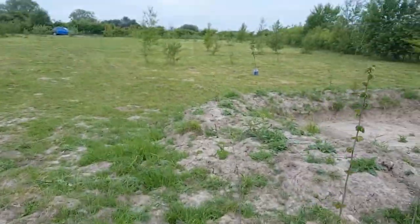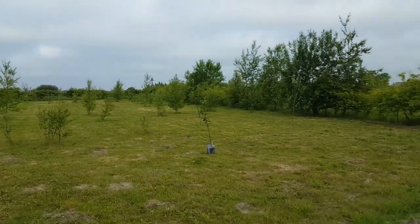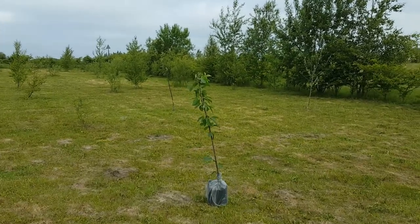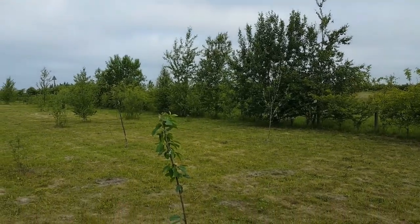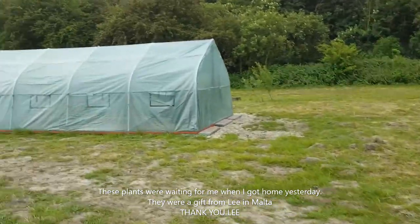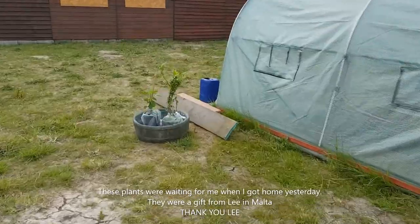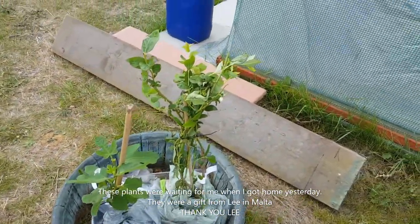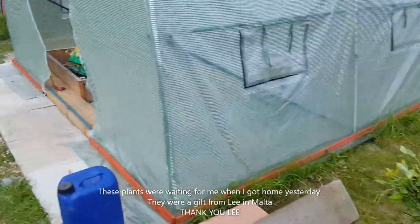There's a new addition. I've just plumped it out into the field. It's not planted yet. I've just brought it this morning. There's a cherry tree there to go in, which will go with the two apple trees that are already in. So that's going to be nice. There's a couple of other smaller plants to go in the polytunnel. There's a little fig tree there, and a tired looking blueberry bush. So they've got to go in today.